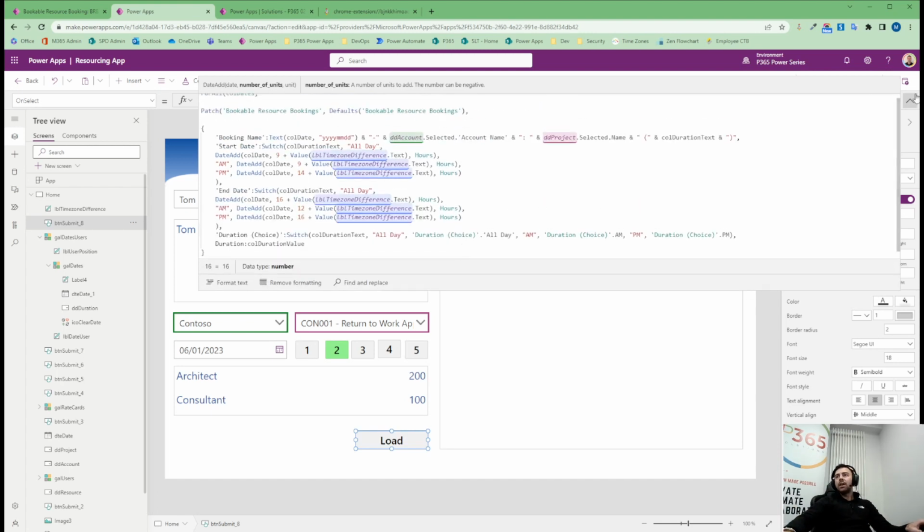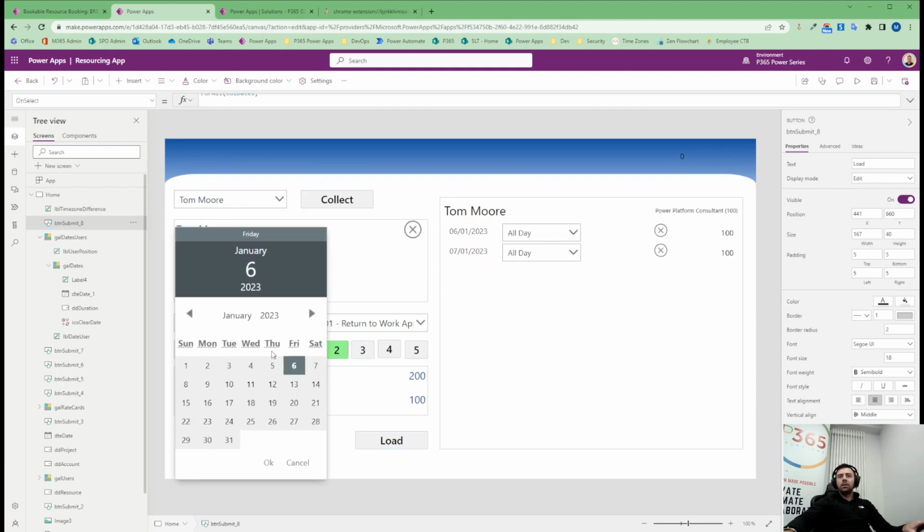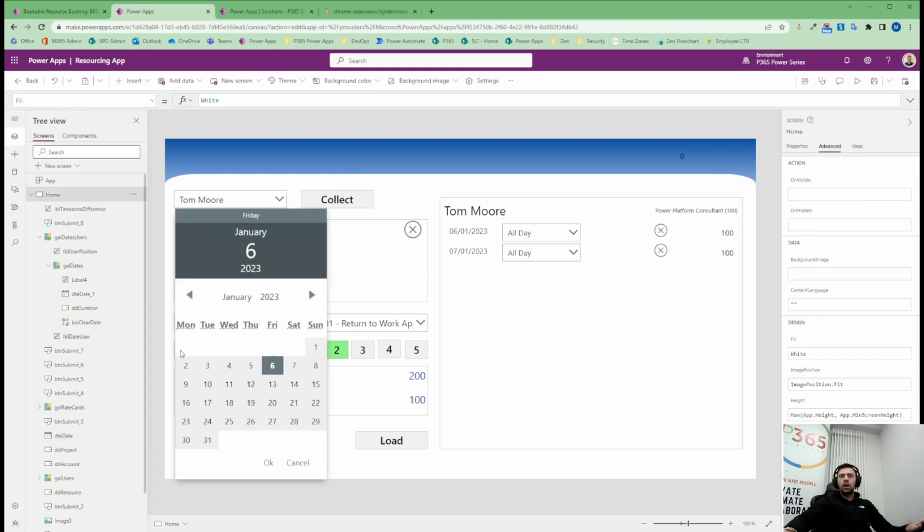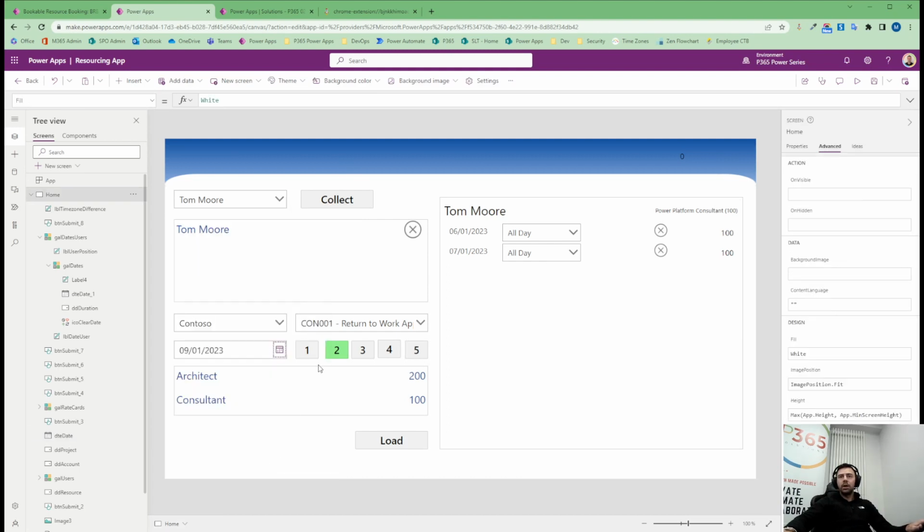Now if we just test that again on, let's say, a different run of dates, let's just change that to start on Monday, because that will annoy me otherwise. So let's just make this do start of the week. I've selected the date field, there's a start of the week property, and I'm going to make that be Monday. So I can now open that up. Monday's over here now. So if I do from the 9th and I do 2 days, I've got the 9th and the 10th, and in fact I'll do 3 so we can see all of them. So I'll do an all day, an AM and a PM. And let's click load.